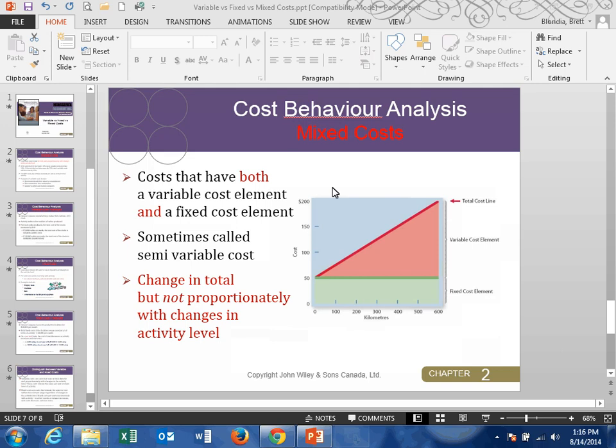But what happens if I start making long distance calls? Long distance calls are typically charged at a rate per minute. So the more long distance calls I make, the more my long distance charges will be. That's variable. So you can see that a telephone bill has a combination of both. It's a mixed bill. It has a fixed cost, which is that basic monthly charge, and an element of variable cost, which would be the long distance charges.